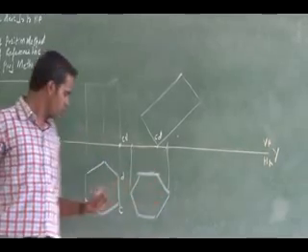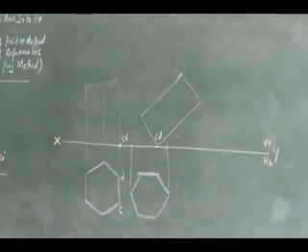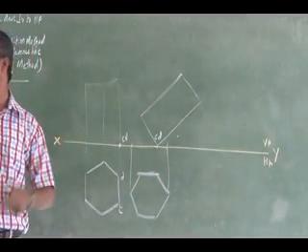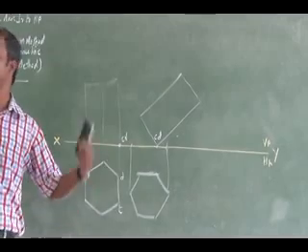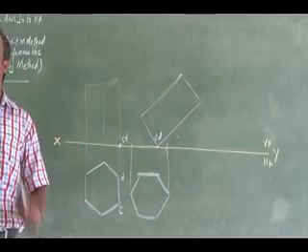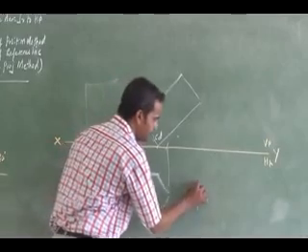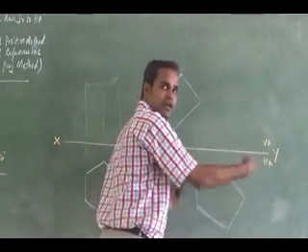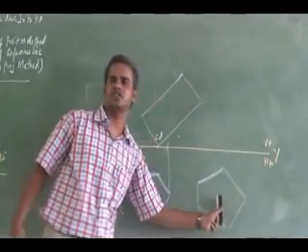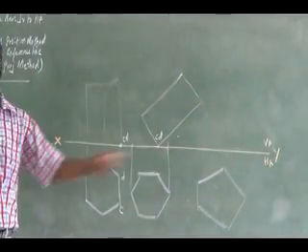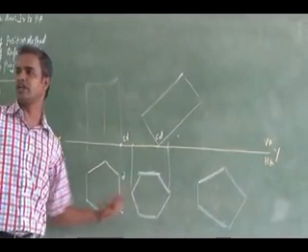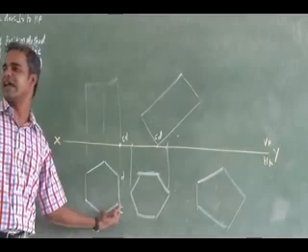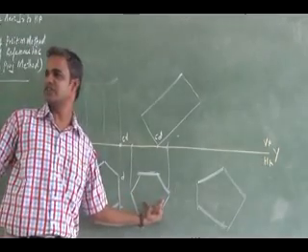Now since in this problem it is resting with the base edge, I have an edge in my extreme. If it is a pentagon, no problem: I have an edge in my extreme, and in the same way I have a corner also in the extreme. This is the only orientation for a pentagon, but I have two orientations for a hexagon. This is for if it is resting with an edge. This is for if it is resting with a corner.